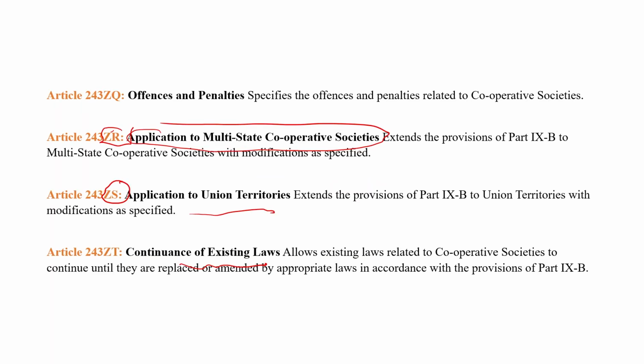Clear? So these are the details we have discussed related to the Panchayati Raj system in India. In this class, we have discussed approximately five topics. We have discussed Part 9, Part 9A and 9B. In this, we discussed rural panchayat separately, urban panchayat separately, and cooperative societies separately. Also, we have discussed which amendments added Part 9A and 9B.